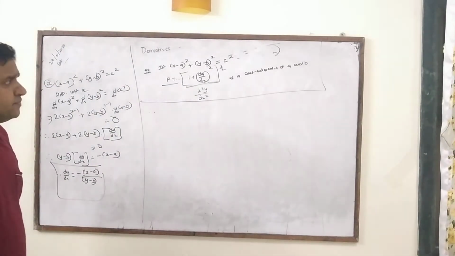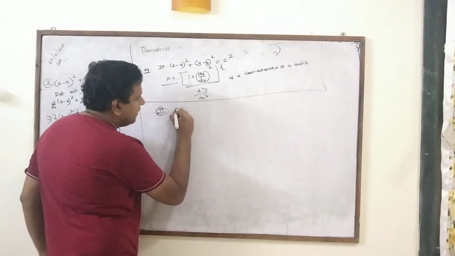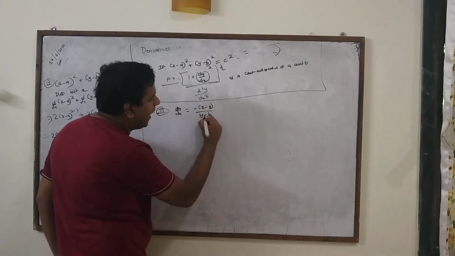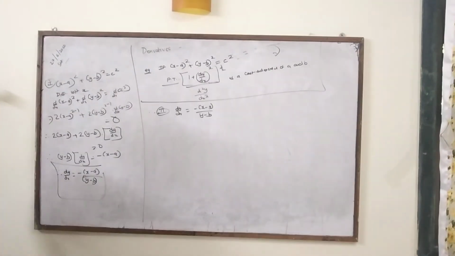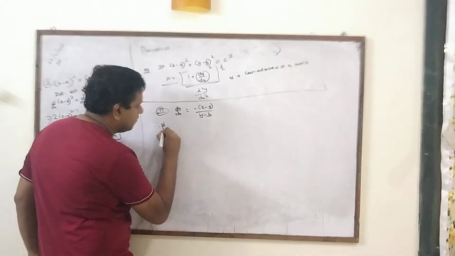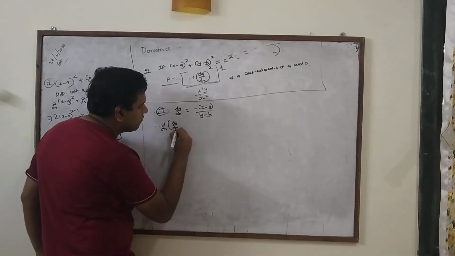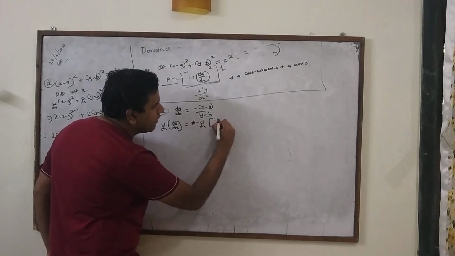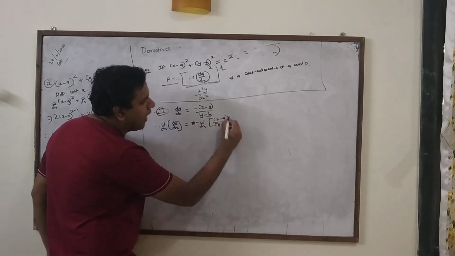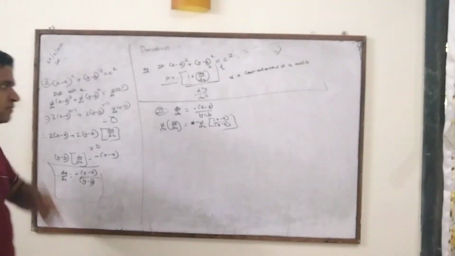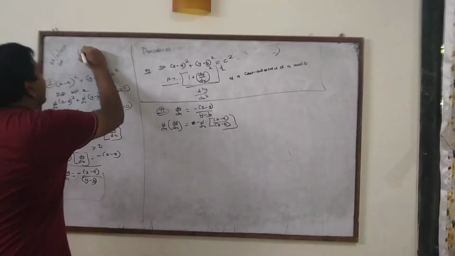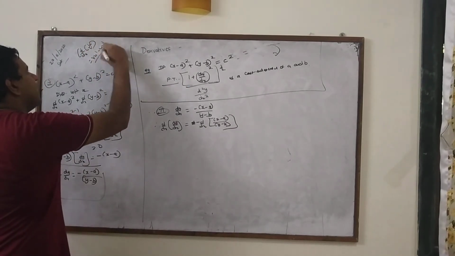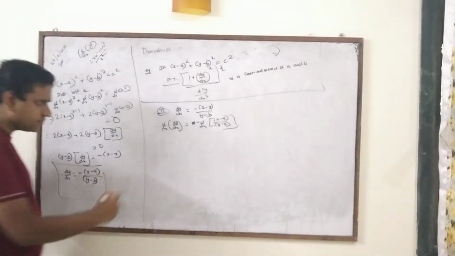Let's do part 2. dy by dx is equal to minus (x minus a) upon (y minus b). Let's try and differentiate it once more. Negative sign I am keeping outside. d by dx of (x minus a) upon (y minus b). Here the d by dx of u by v rule, which is (v u dash minus u v dash) upon v square, is applicable.